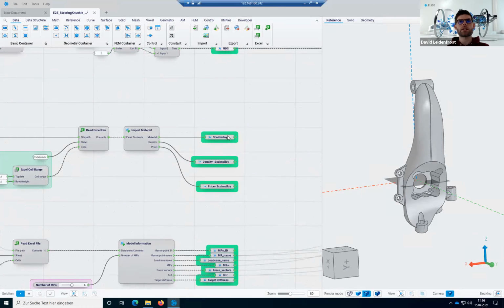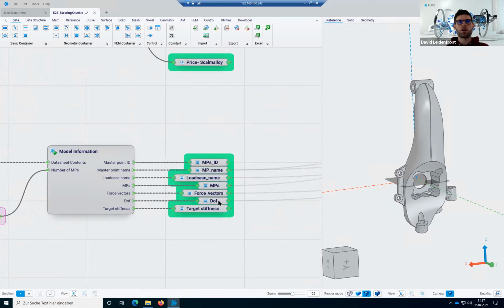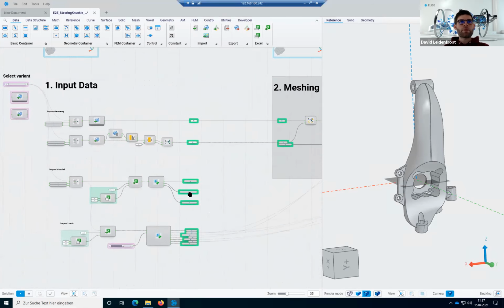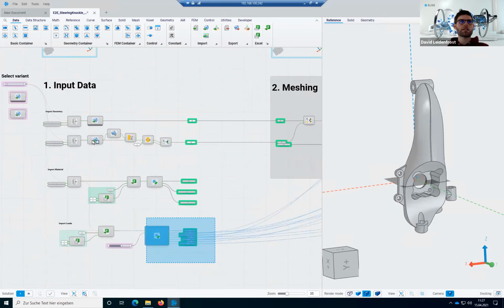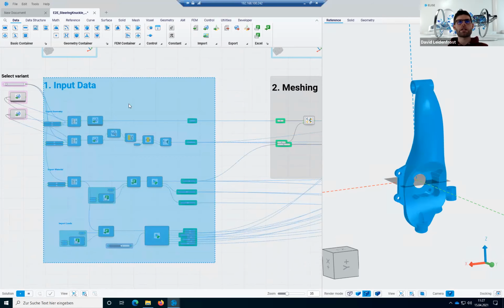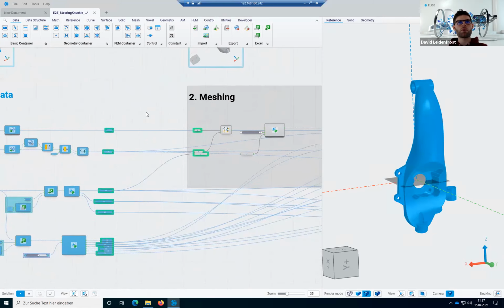And here we can find again the linear elastic material properties of the aluminum alloy, and here, for instance, our degrees of freedom, target stiffnesses, force vectors, and so on. And that's basically it. This is the step where we bring all the data into RLEs from an external program.